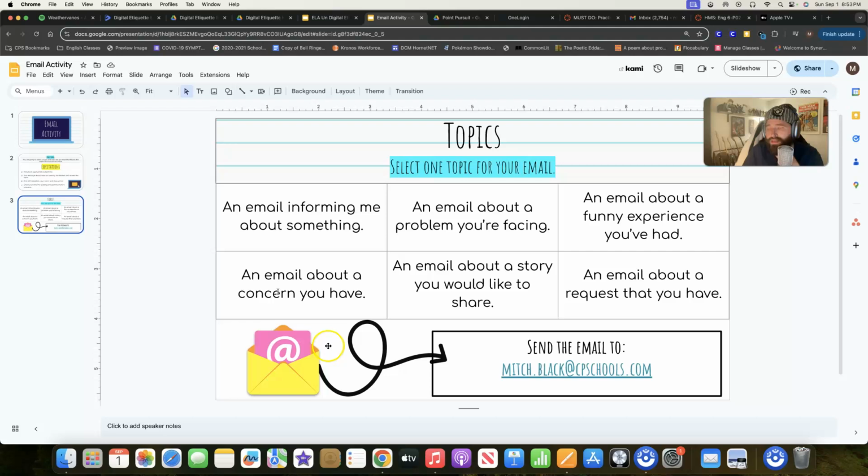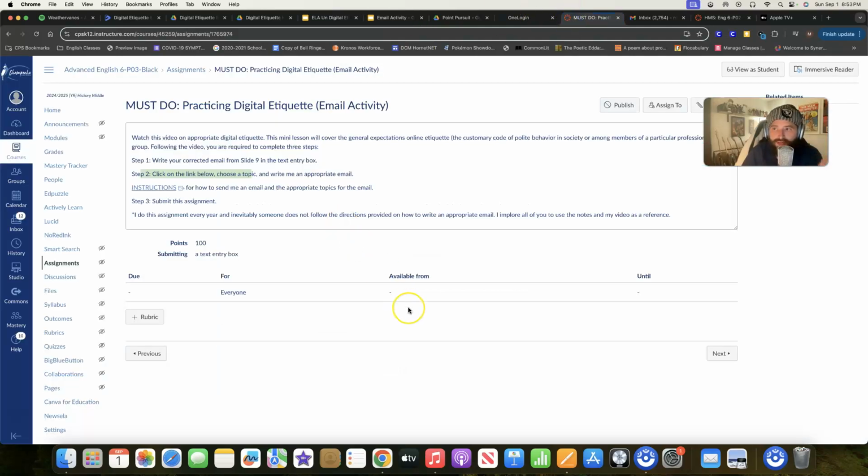The point here isn't just making sure that you write an email. If you just click on this, it'll take you right to writing me an email. Once that email is done and you have corrected the yo brah one, terrible email, you may then submit this must-do email activity. This is going to act as your first real grade of this 9 weeks.